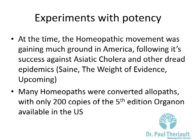At this time, the homeopathic movement was gaining a great deal of ground in the United States, following the success against the vast epidemics, Asiatic cholera being the worst. You could write an entire PhD thesis on that. You could write multiple books on this one topic. Andre Sain is writing a book called The Weight of Evidence. It is upcoming, but it looks brilliant, detailing all of the evidence, all of the textual things depicting homeopathy and the treatment of epidemic disease. There's another book called The Logic of Figures that's on archive.org, and that also goes into them, but in a less extensive way than Sain's book is going to be.